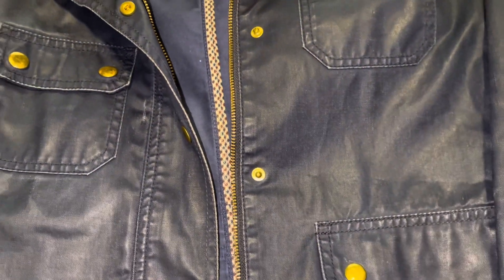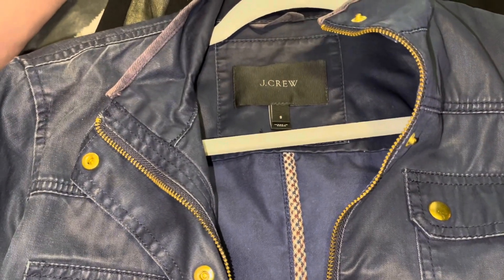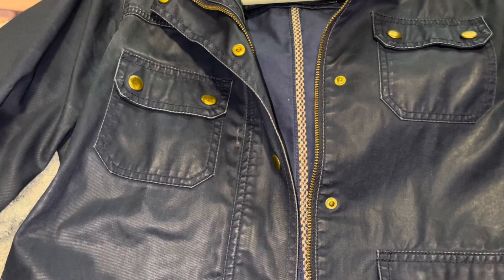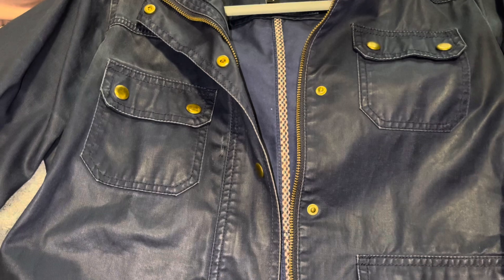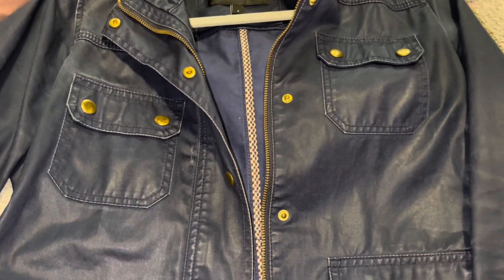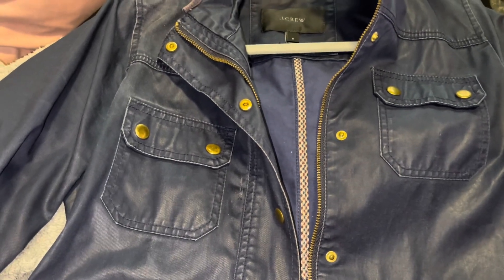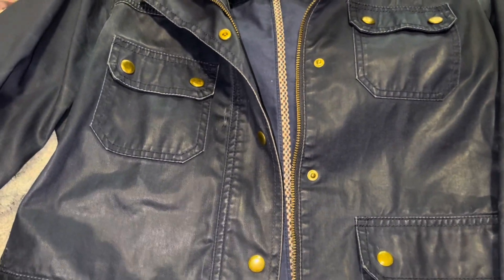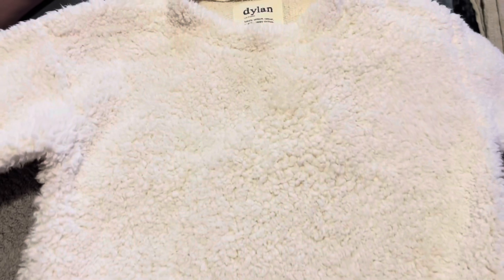I love stuff like this when it's coated — to me it just looks really badass. They refunded me my money for this jacket and told me I can keep it or do whatever I want with it. All I did was let them know there was a rip in it. I explained that I didn't want to return it but asked if I could get another discount, and they said, 'We'll do you one better — we'll refund you the full amount and you can keep it.' That's why I keep shopping at thredUP.